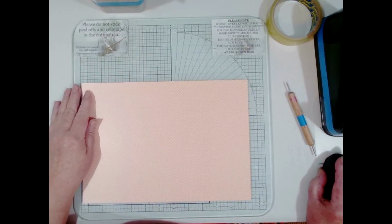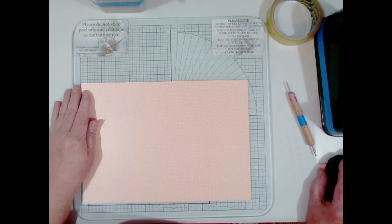Okay, so this is testing to see what the sound levels are like.